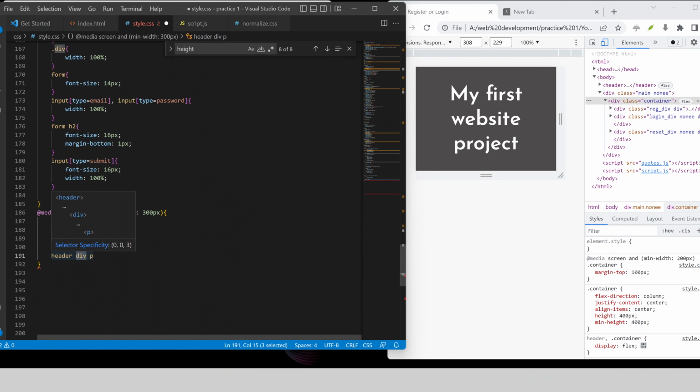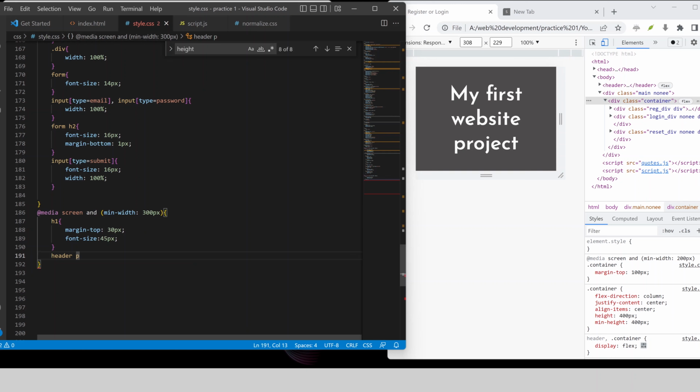You understand? But since there's only one p inside it, I don't even need this div. So if you see similar code like this, you could just remove the div. But let me just take it off in this one.